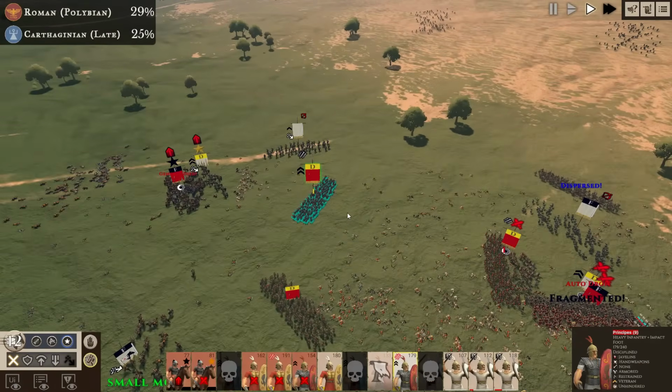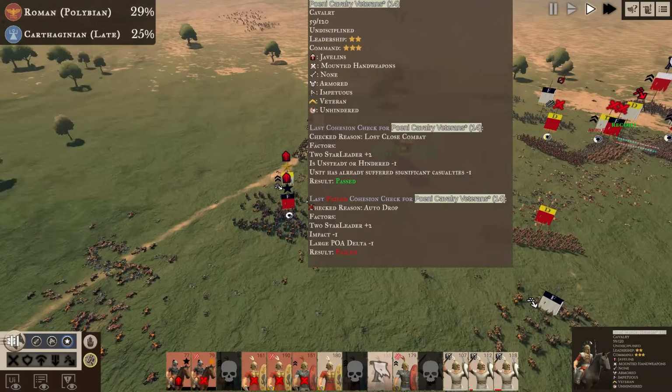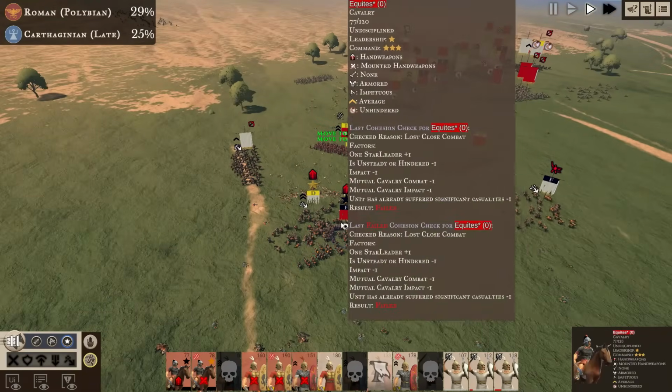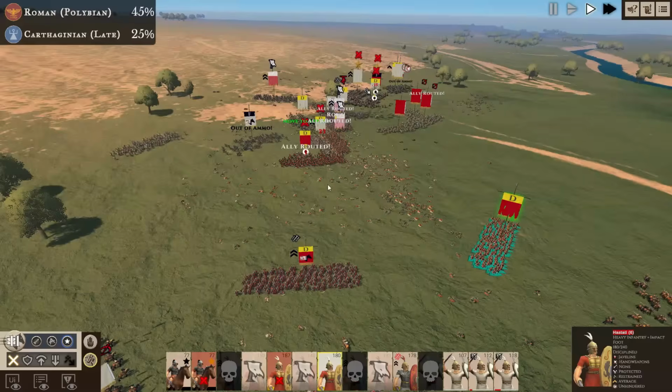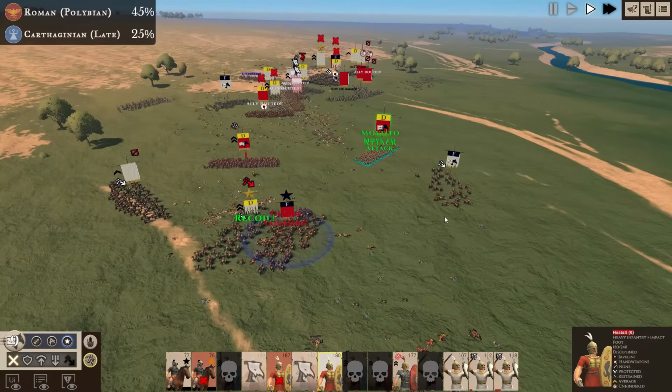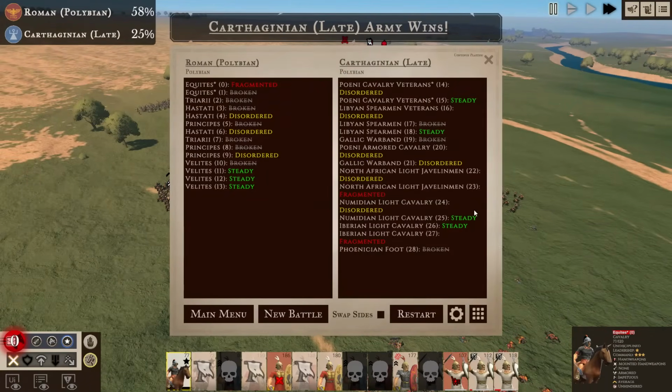Decent shots in there. Might be... Oh, our general died over here. Unlucky. Unlucky indeed. Okay. These guys pretty much broke them out of couriers. Ugh! And we lost. Guys, I am no good at this game. No good at all. However, it is pretty fun.